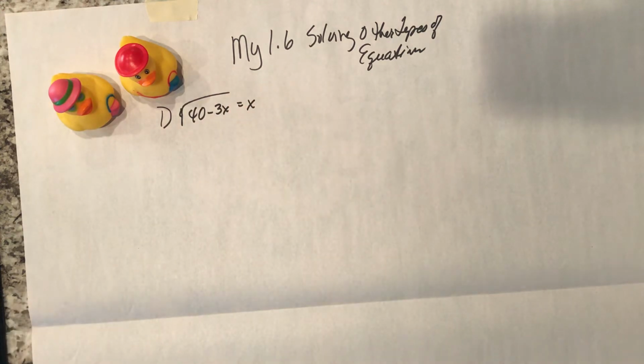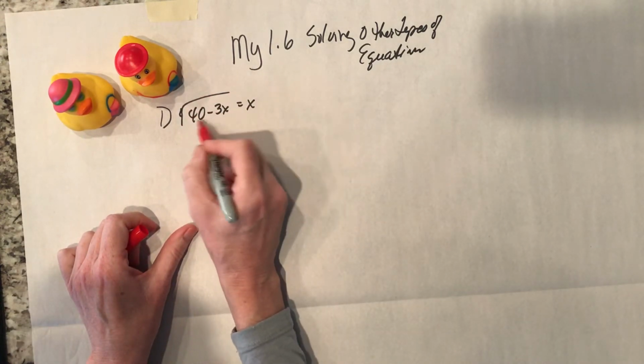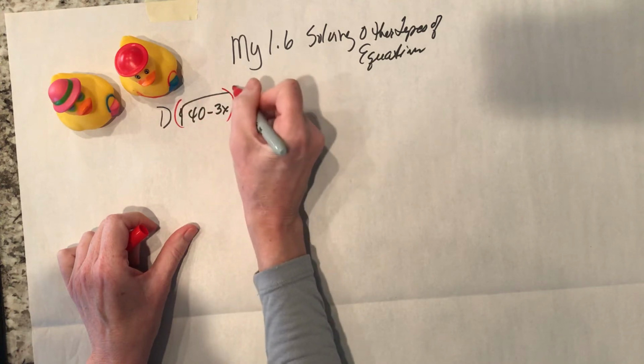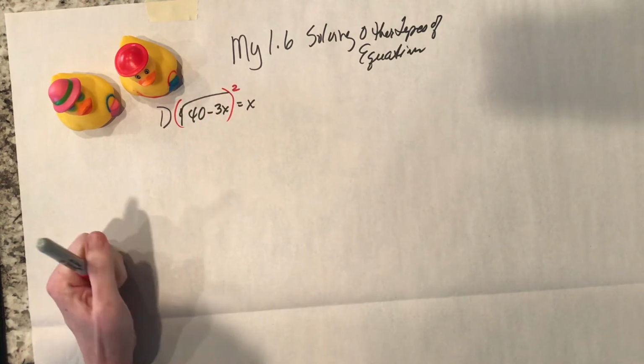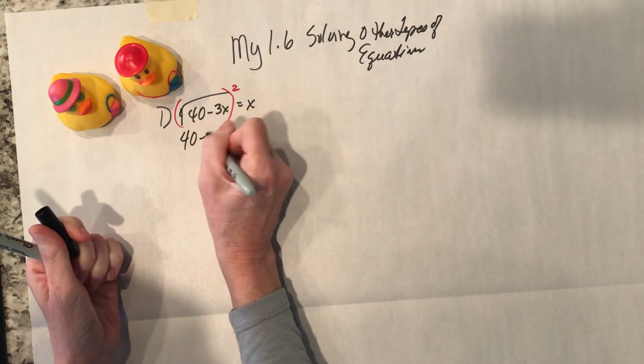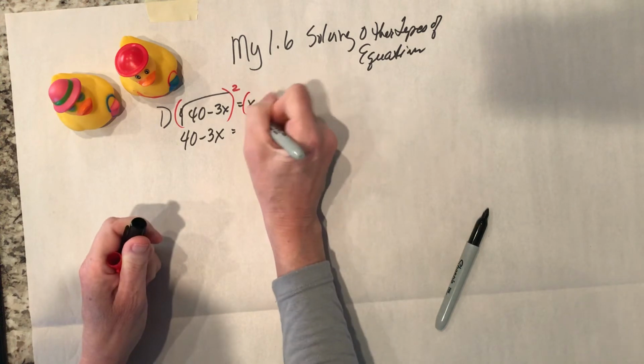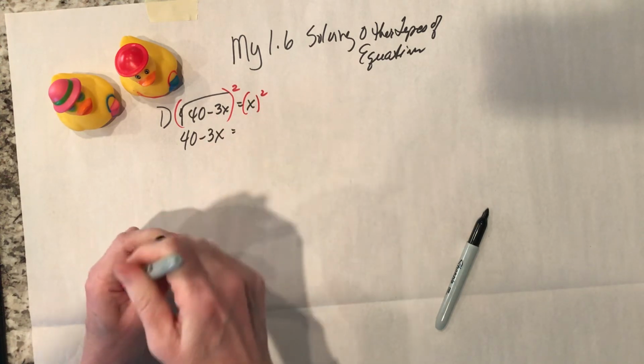Okay, so if you want to undo a square root, you've got to square it. You've got to do the opposite of it. So this radical tells us we're taking the square root of this mess. In order to undo that, we've got to square it. And then you can see that squaring and unsquaring cancel each other out. If you have squared one side, you have to square both sides.